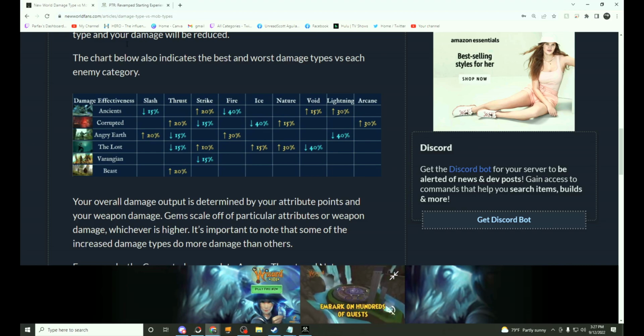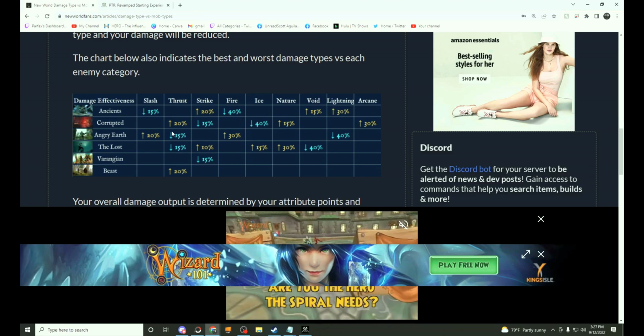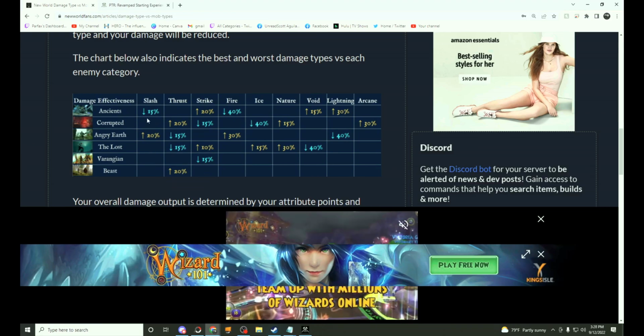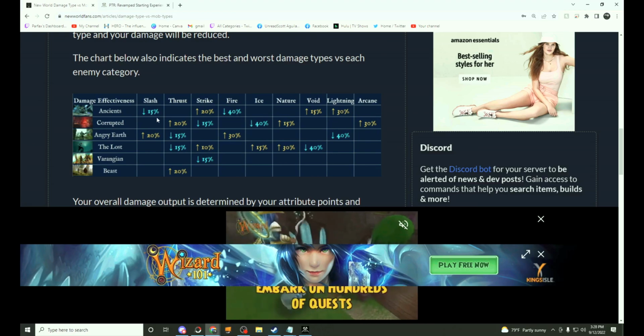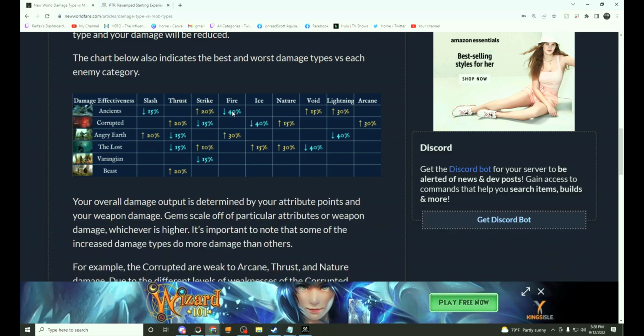So, for instance, I'm running Laz. So we have Laz here, and you can see that mob types have 2 different things. They have their weakness and their strength. I don't know what you want to call it, but they have extra resistances, which is the blue numbers, which just means they take less damage from these. And then the yellow numbers here mean they take more damage. These are also the numbers that you will see in game.